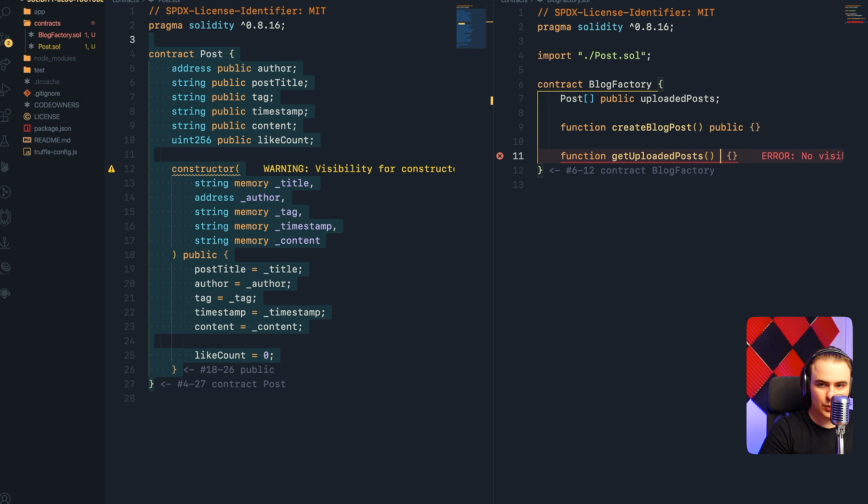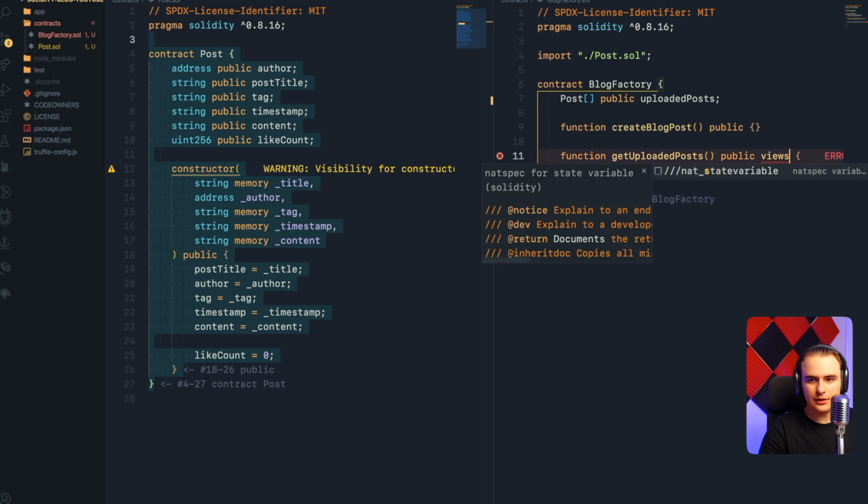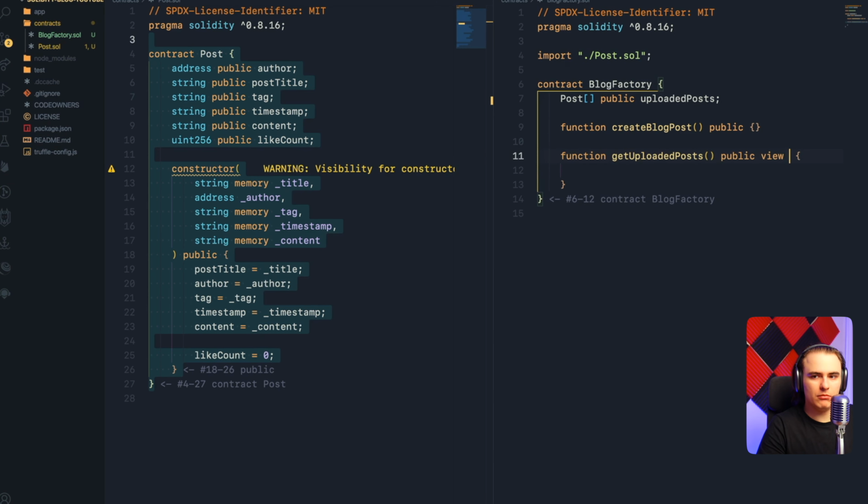So before we do anything with createBlogPost, we're just going to go ahead and return this. You can try by yourself. Just pause it if you want to. But with that said, I'm just going to continue now. In Solidity, you've got to add this view keyword in here because you're returning something, so it's like read access. And then you've got to define what you're going to return.